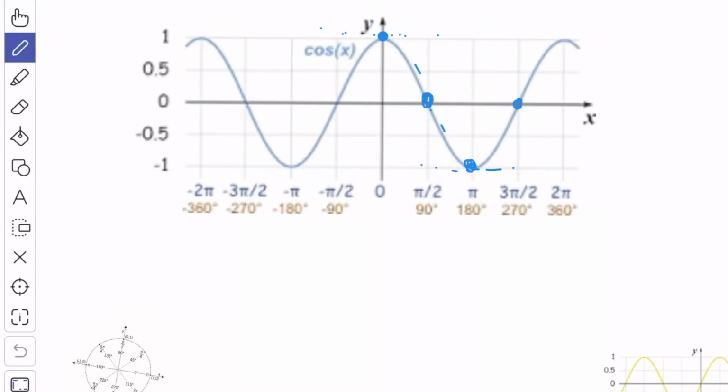And we could continue this. Now we would have a positive slope and then another slope of 0. Okay. We can continue that backwards on the graph too. If we go negative 1/2 pi, now we're at maximum slope. At negative pi, we're at a slope of 0. At negative 3 pi over 2, we're at maximum slope. And at negative 2 pi, back to the beginning, we're at a slope of 0.